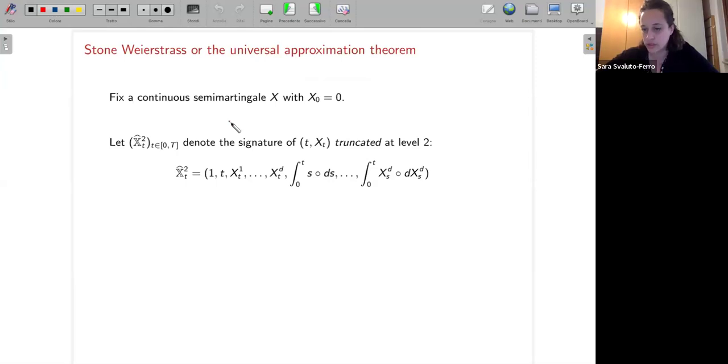You see it very well in one dimension because you just see the process at time t. So it does not matter if you get there quickly and then you stay, or if you take a lot of time before arriving there. We get rid of all those problems by including time t. If you include time t, you fix a scale. And if you reparameterize, you will not have t anymore here. And so by fixing the first component to be t, you do not have the problem of not distinguishing between reparameterizations. I hope that this helps. So adding time, you get rid of all the problems like tree-like equivalencies, reparameterization, and so on.